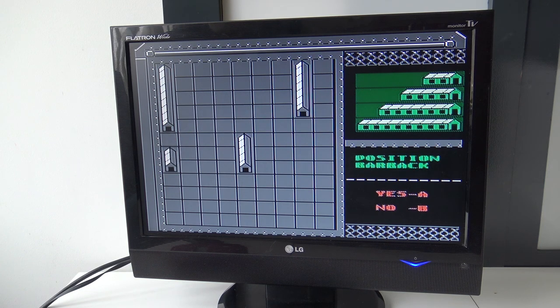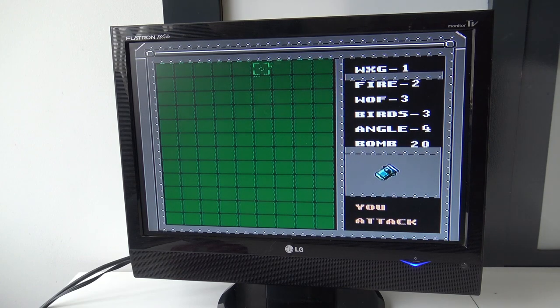Oh, I think it's more like the strategy game, or... Yeah.